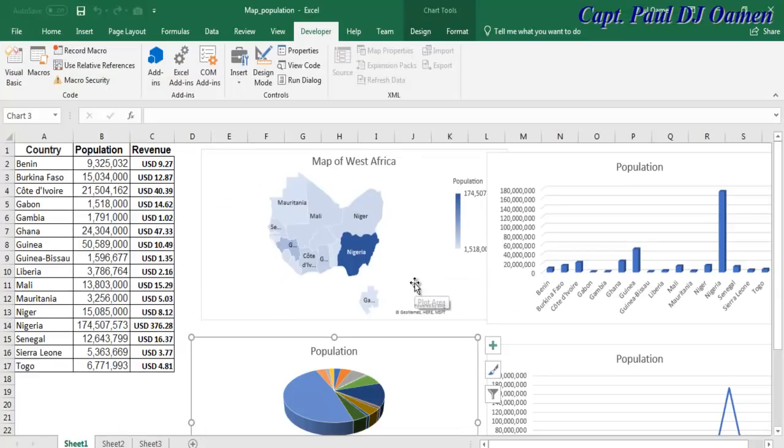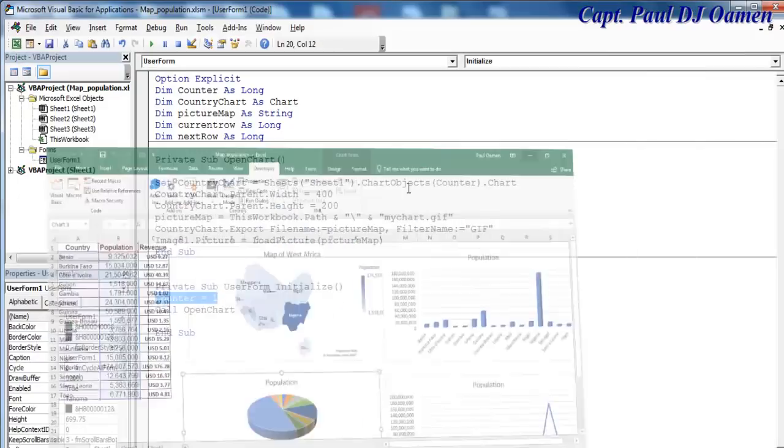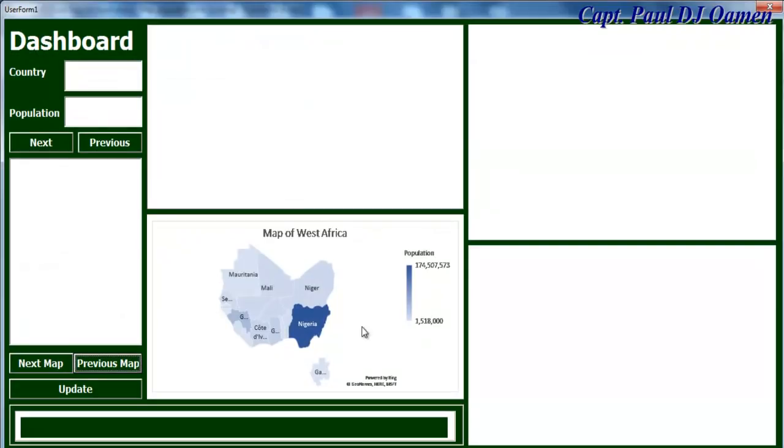If you guys can still recall, I have 1 2 3 4 here. Let's see if we can call the very first image, since open chat will be called inside initialize. So let's click on that, and there we go. You see the very first image is there. That is the form doing its own thing.